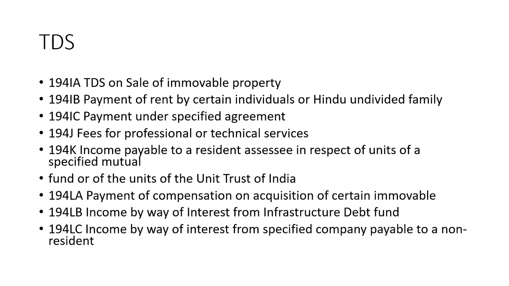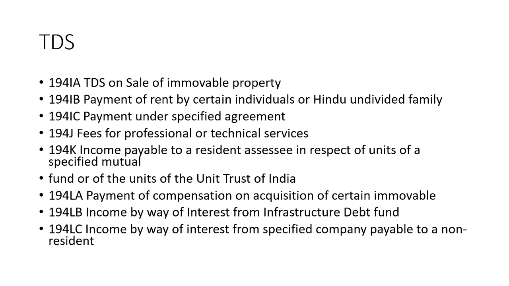Then 194J, fees for professional or technical services. All the professionals, chartered accountant, cost accountant, company secretary, engineers, technical, interior decorator, all those technical services come under this. 10% TDS is required to be made on all the payments. This 194K is a new one. Whenever units of a specified mutual fund are purchased, TDS will be there.